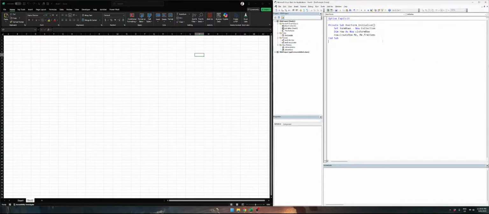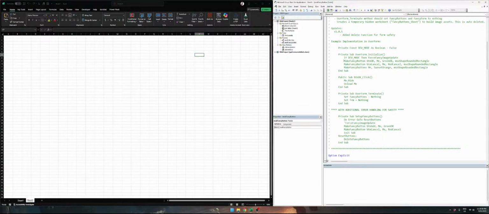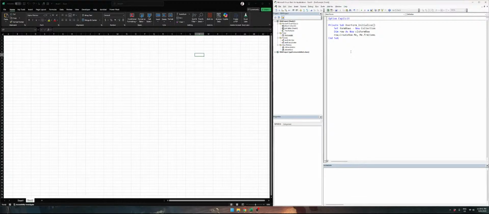All we need to do is in our initialize, just call these routines, right? So just make fancy button, going to be button submit.